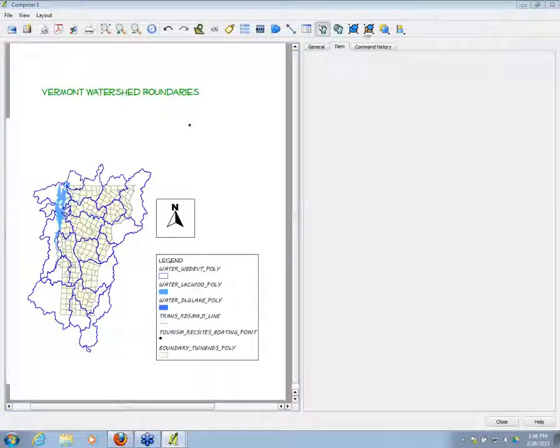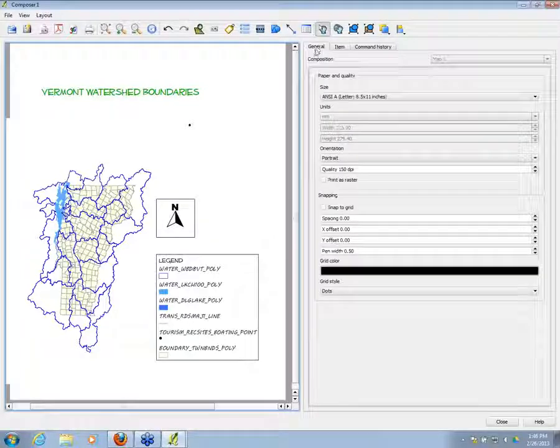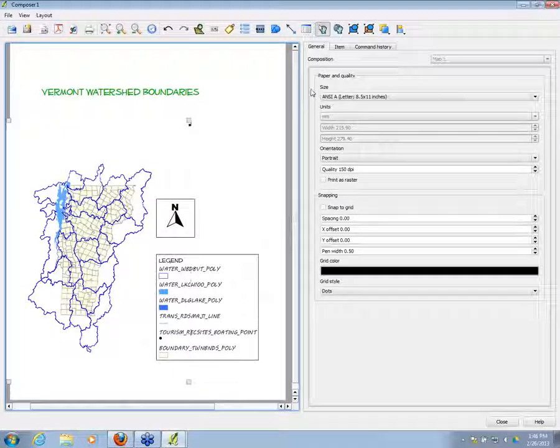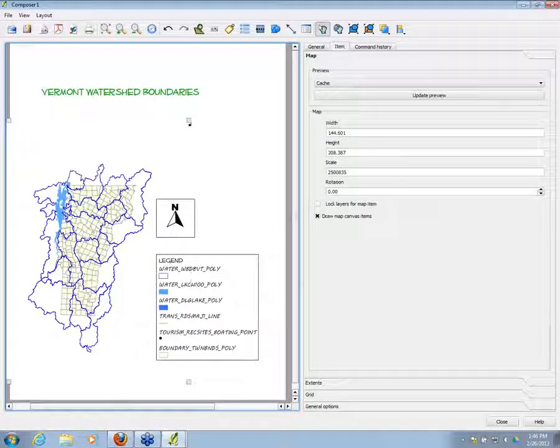So again, the first few times I tried using the composer, I was a little bit confused by how much there is over here on the right, actually. So I encourage you to just play with this to where it becomes fairly logical, that general tab is always about your whole layout. The item tab obviously always relates to whichever item you have highlighted, you've chosen.